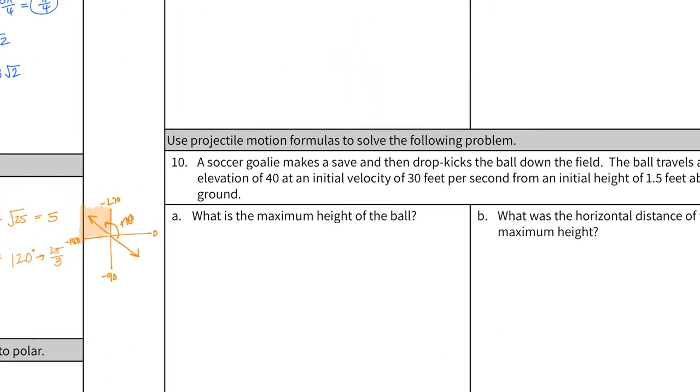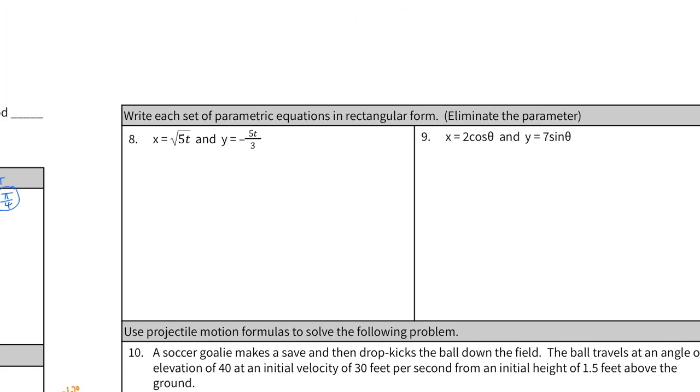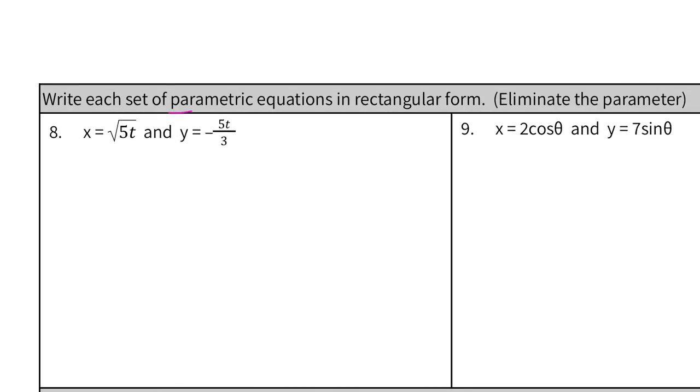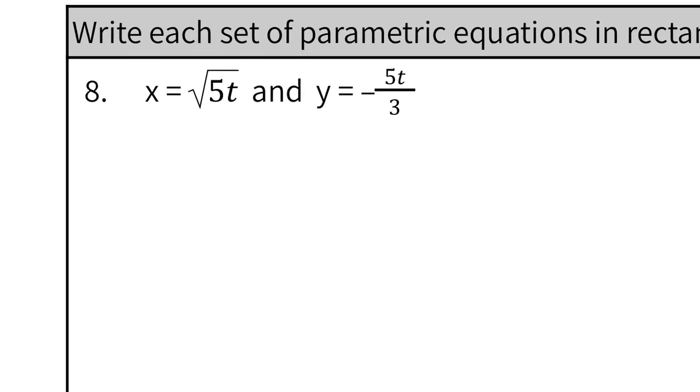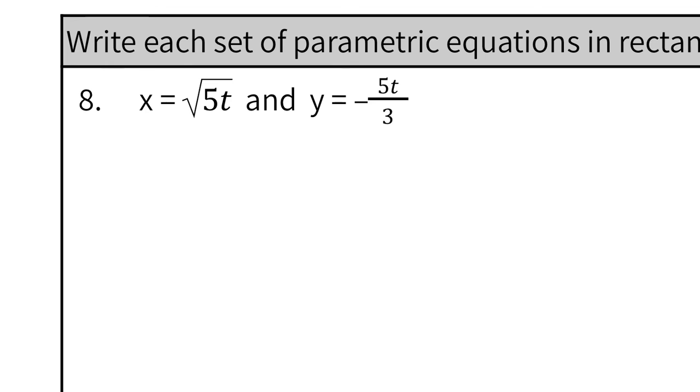Okay, let's look at the other side. Okay, now we're going back into parametric equations. Parametric equations, since it says pair means 2, it's going to have 2 equations, one for x and one for y. So what you do here when you want to write it in rectangular form is you eliminate the parameter. So basically, if you look at those equations, they have t in them. I don't want that t. So how do we get rid of it?